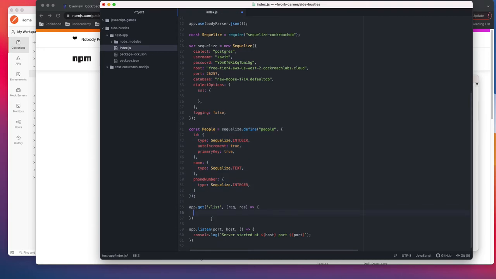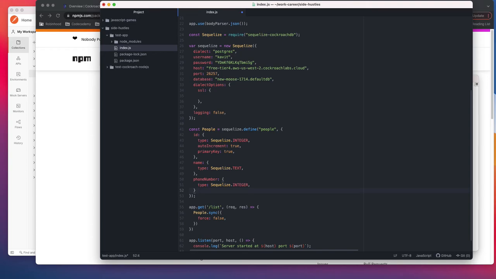Now the way we get our data would be, we can directly use this people object, and we'll call sync with force false. Now what this sync does is, let's say in future I want to add one more field, right? Let's say phone number was there, I need to add maybe address as well.